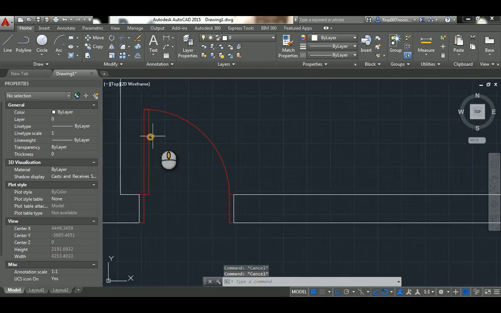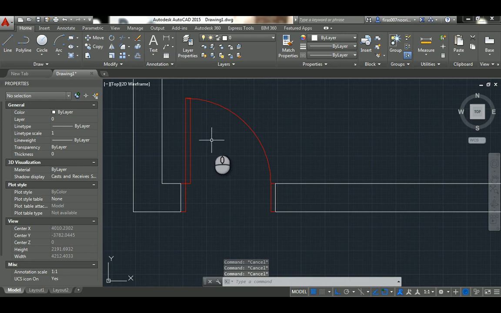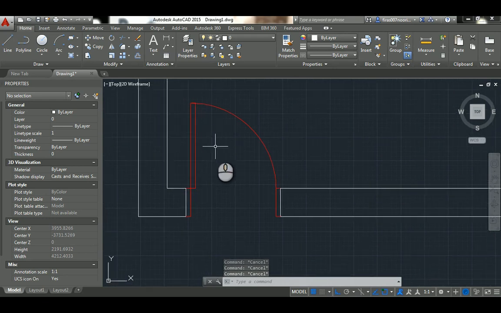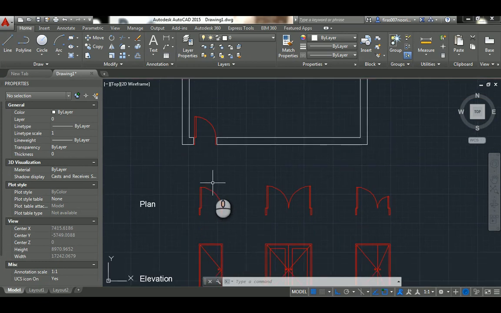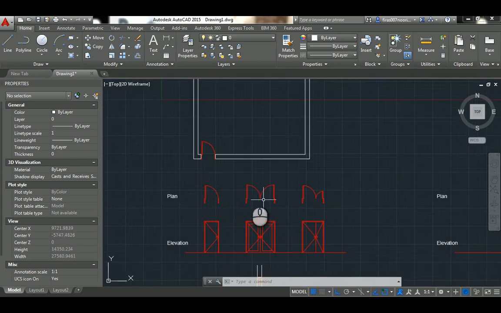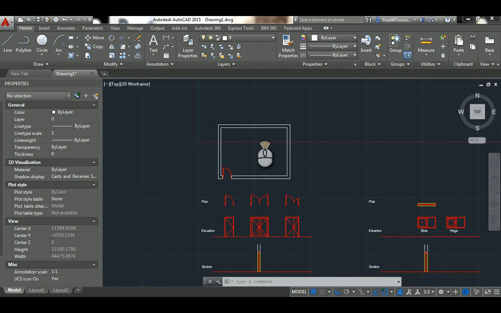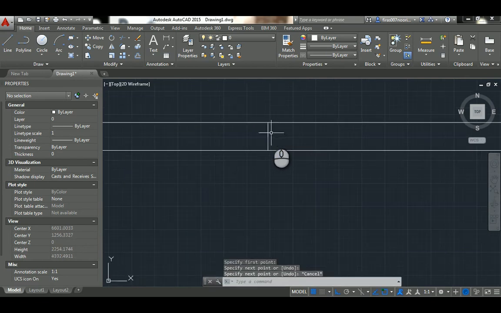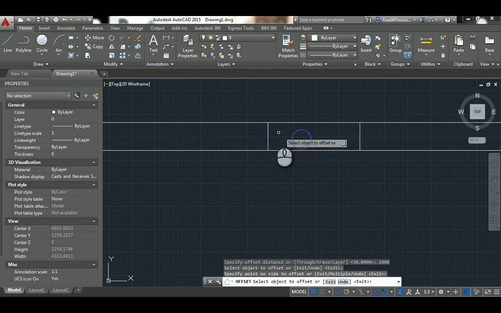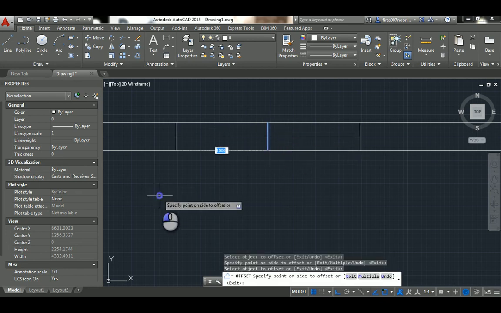And that's basically our single leaf door here, made 200 millimeters away from the corner, which is the same thing here. Now let's draw this one, which is the double door. I'm going to do it here in the middle of that hole, so I'm just going to click on the midpoint here, and then I'm going to move my hand perpendicularly. I'm going to offset 1000 each side, so 1000 to the right and then 1000 to the left.